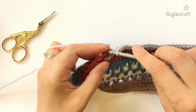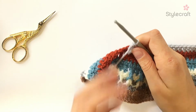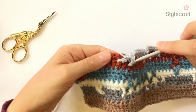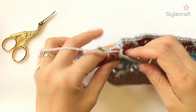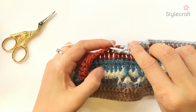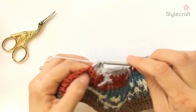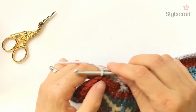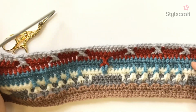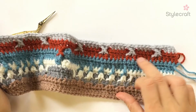Missing a stitch and working into the next with a treble. And then a front post double treble, working back along this way and missing that next one and working into the one after that. So missing a stitch and working 4 trebles over the next 4 stitches. Now this will be your last one because we've got 3 and we've got 4 at this side and we're wanting it to mirror. Okay, so you've got your 3 here and 4 there.